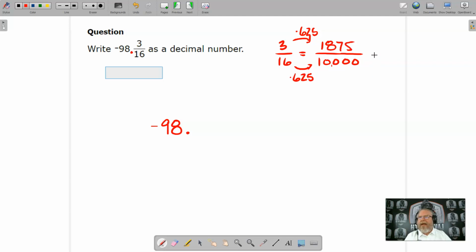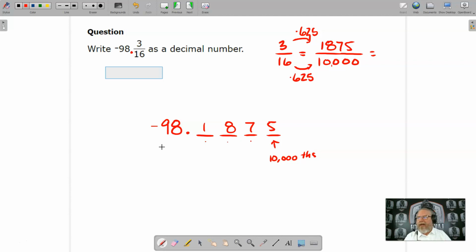1875. And now let's go ahead and try to turn this into a decimal. That would end up giving us 10,000ths place. Well, 4 zeros tells us the number of place values. So we need 1, 2, 3, 4: tenths, hundredths, thousandths, and indeed here we have the 10,000ths place. So we know this is where we need to end at. So we have 4 place values, and we have 4 digits in our numerator, so that's going to work out real well.